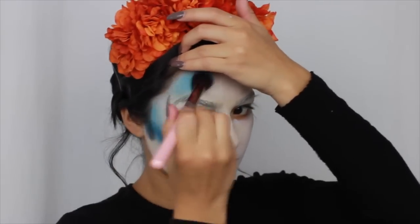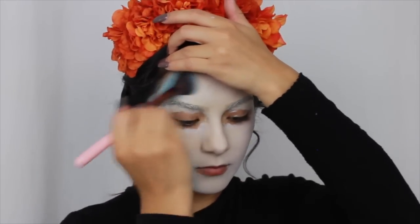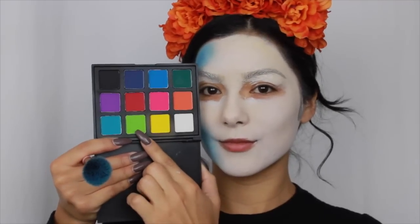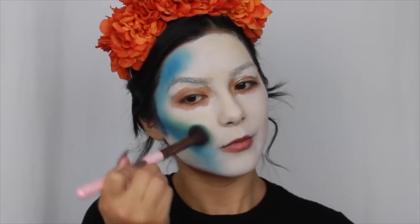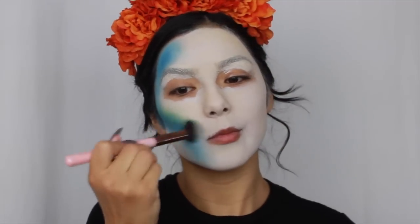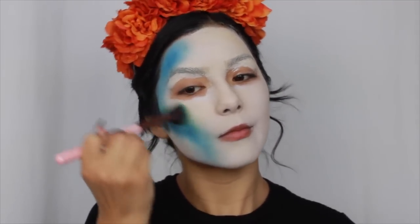It's really simple, especially since I'm doing it on camera so you guys will definitely see what I'm doing and get the hang of it. I'm going to basically use all the colors of the rainbow, so I'm going in with green now and putting that on top of the blue, just making sure it's all really well-blended. That's why I'm using this precision contour brush from Lexi.